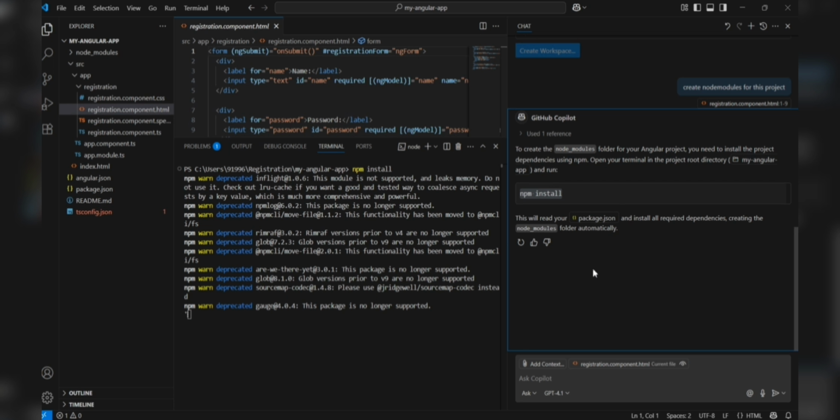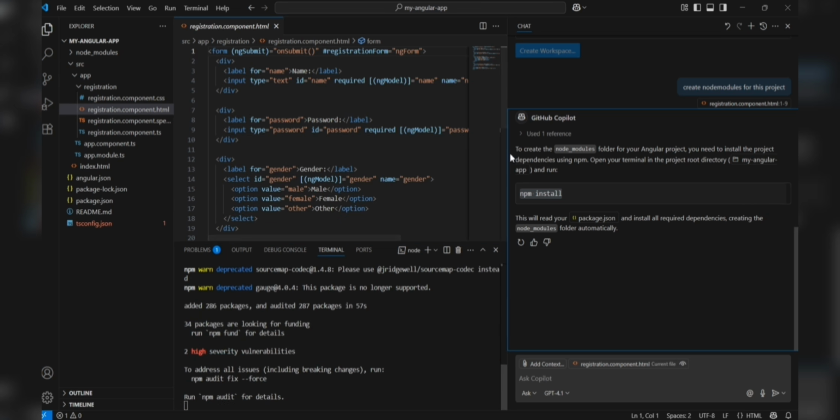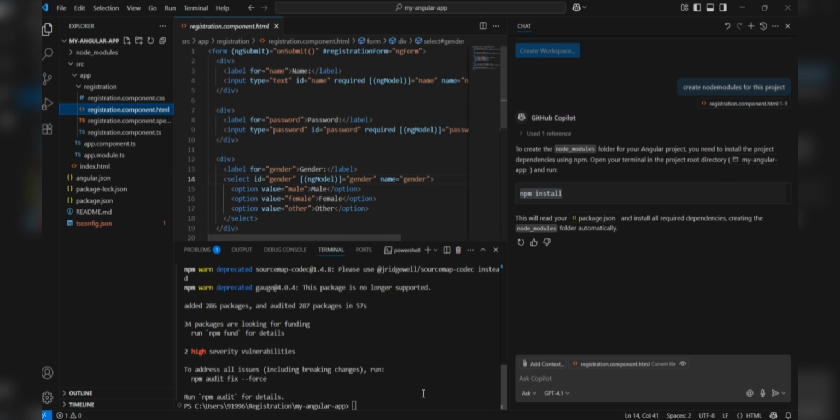You go with that, and if you fail, then it will give another suggestion saying, okay, that solution doesn't work, so this solution may work. So it's like a friend for you, where you can chat with that Copilot, get some response, and implement it in your day-to-day activities. In this process, I didn't know how to install node modules. It helped and gave me a command like npm install. And I don't have good knowledge of HTML and CSS, but it generated code for us, and it even wrote the CSS as well.